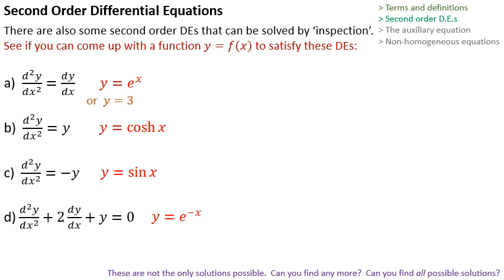Now, if that works with e to the x and it works with 3, what do you think would happen if we tried e to the x plus 3? Well, the first derivative would be e to the x, and the second derivative would be e to the x. In other words, what happened to make e to the x work still happens, and therefore it still works, and what happened to make y equals 3 work still happens, and therefore that bit still works. And if each separate bit of the function works, then the whole thing works.